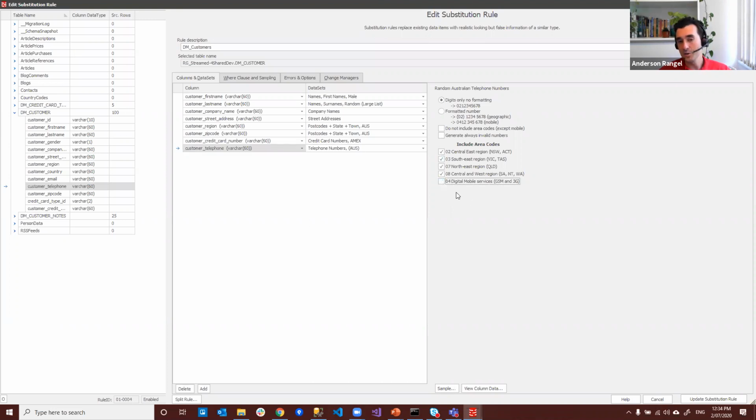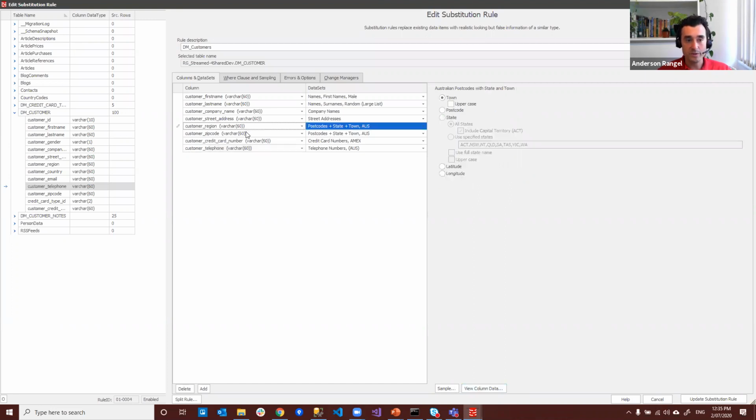So let's assume I only want landlines, I would go something like this, or the other way around, I could remove everything and leave just 04. And you have that level of granularity across all different data sets. I want to just bring our attention as well to this one. I can see we're using the same data sets, but for different fields.